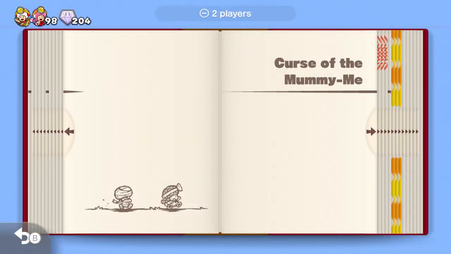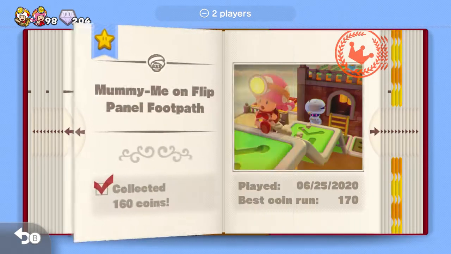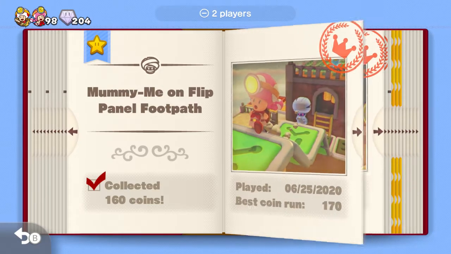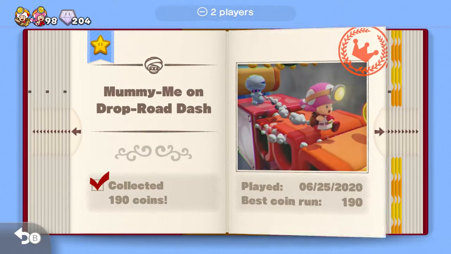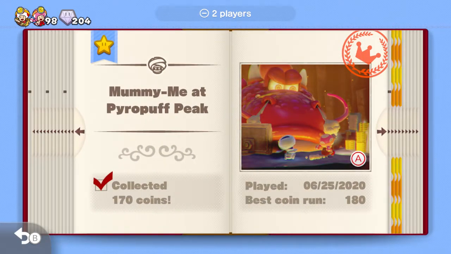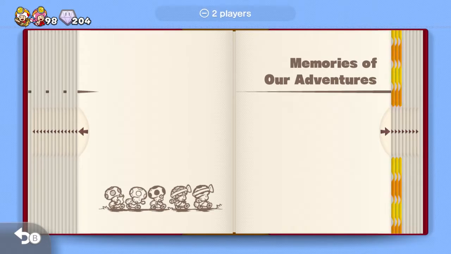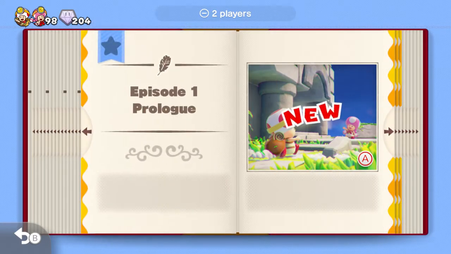How's it going, everybody, and welcome back to another episode of Captain Toad Treasure Tracker. Last time, the curse of the Mummy Me lived on, as we went on the Flip Panel Footpath, we did Drop Road Dash, and we went to Puff Peak. This time, the memories of our adventure will keep on living as we head into Episode 1, Prologue.